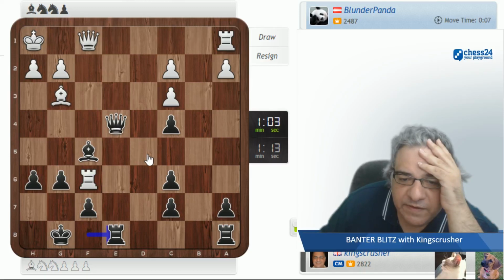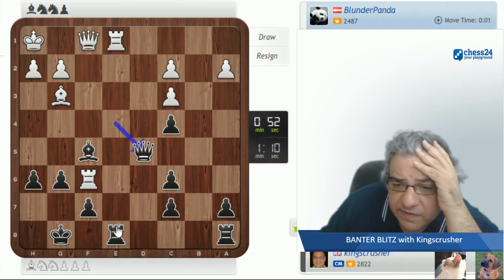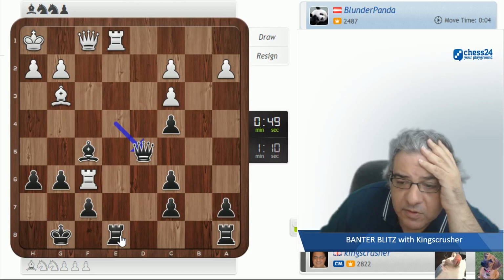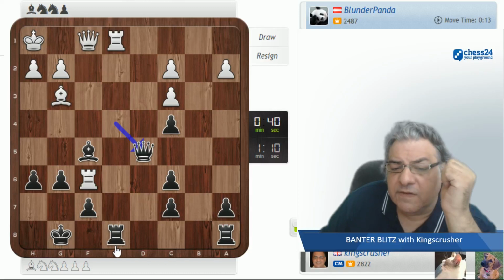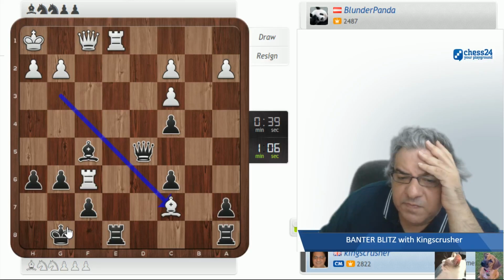Rook e1, queen d5, keeping the rook. Just waiting for king g7 then. I'm just trying to wait for king g7 at the right moment. King g7 looks like a threat here, because bishop e5, there's rook e5.